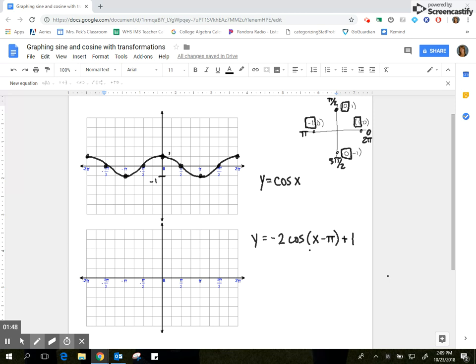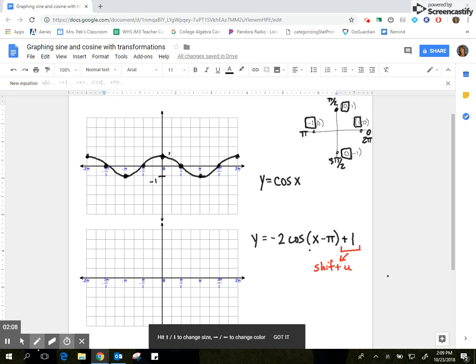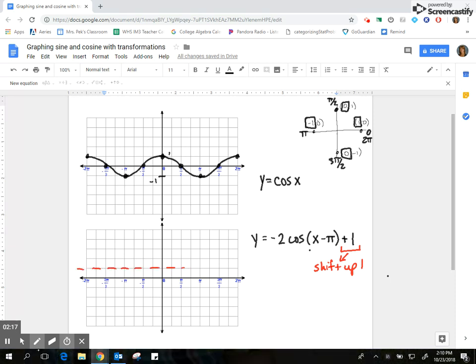Now, if I want to graph some transformations, and I have a kind of a complicated example here because I want to show you a bunch of stuff, we want to take it piece by piece. I always suggest starting with the vertical shift. So this piece right here is going to shift our unit up 1 unit. And the way that I graph it is I actually take my pencil and I make a dashed invisible horizontal line to show that my x-axis has been shifted up. So my whole graph, including the center of my function, has been shifted up 1 unit.